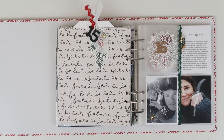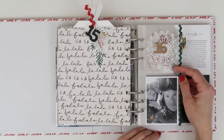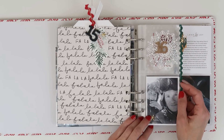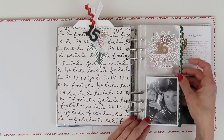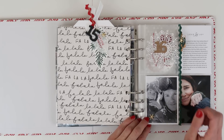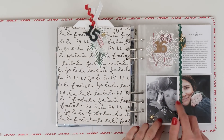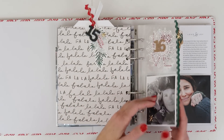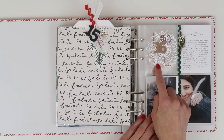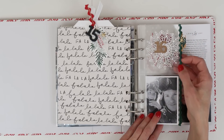For day 16, I told the story about my husband taking my daughter snowboarding. It was pretty exciting because she got to miss school and get pulled out by her dad, which I thought was really fun for them. I decided to do it all on one page protector — the photo on the front and the journaling on the back. I also got this really cool snowflake die from Simon Says Stamp — I believe it's the Felicity snowflake.